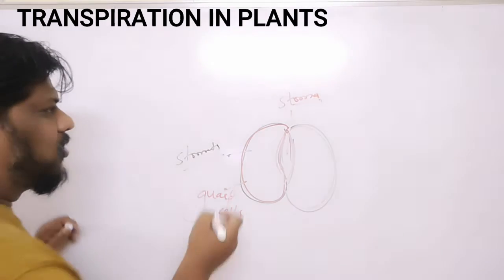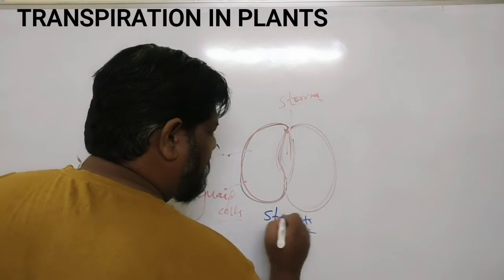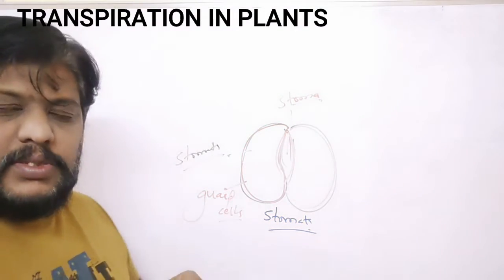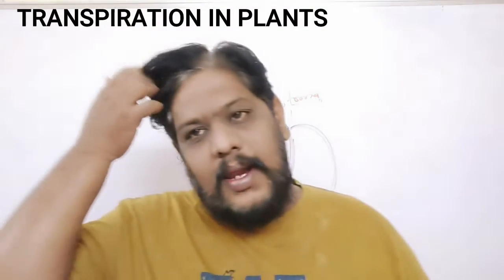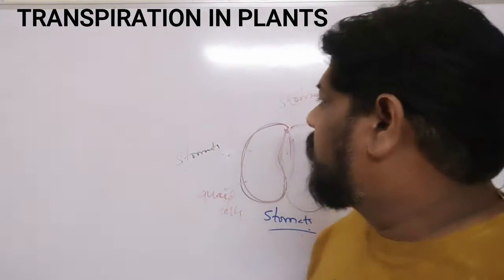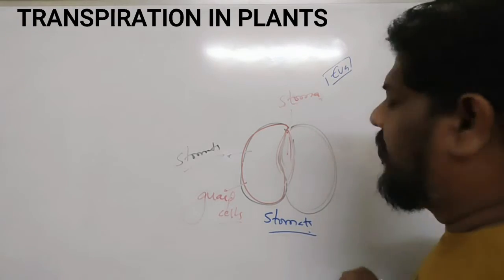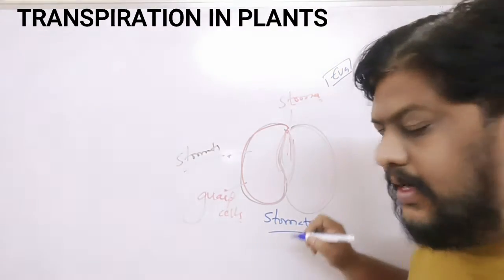These structures, which are called stomata, are helpful to the plant in many ways, right? The first thing is that they are helpful in evaporation of the water. So what is this evaporation of water? That is what yesterday we have discussed, right?